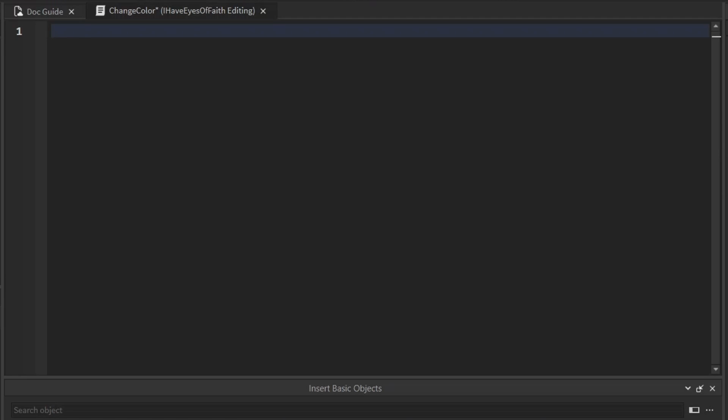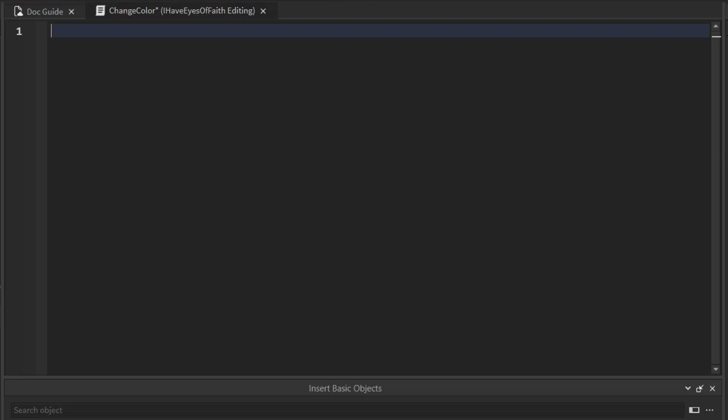Comments are lines of code that do not do anything. Seems pretty useless, right? Well, when we write code, we are normally doing it for the computer to understand. But when we write comments, it's for humans to understand. This is especially useful for organization, which is really important to get right as soon as possible because you want to get into the habit of doing that nice and early. It doesn't matter too much now, but when we're writing hundreds of lines of code, organization is going to matter.